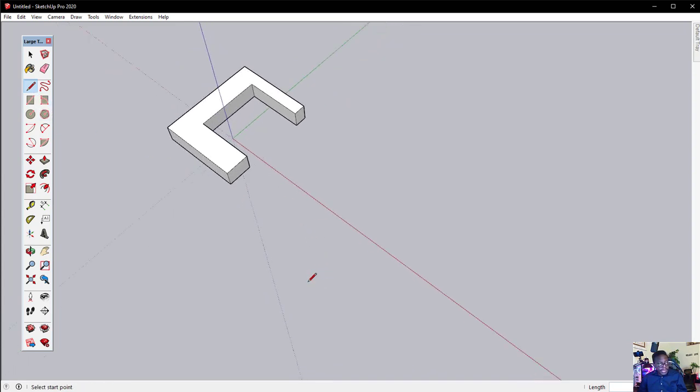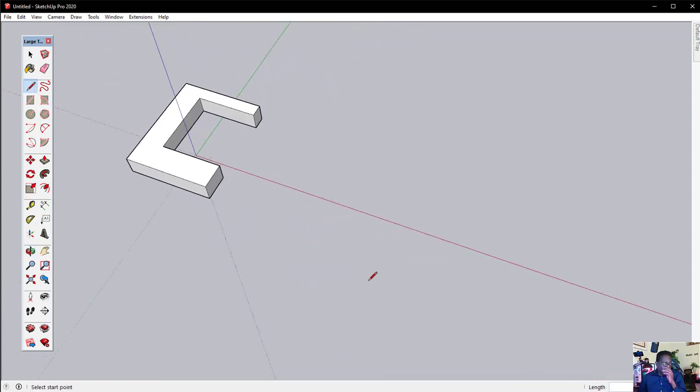Now to do that, I'm going to start at a random position, just like before. And I'm going to try to keep these lines parallel. Remember, you know that it's parallel based on the color. Now notice that I'm drawing in full 3D, instead of a top view. So now you need to keep an eye on what direction you're drawing, because if I'm going upward on the Z axis, notice I'm getting a blue line, and if I'm going across, notice I'm getting a green line. So these lines become important, especially when you're drawing in 3D.